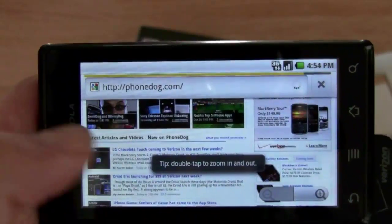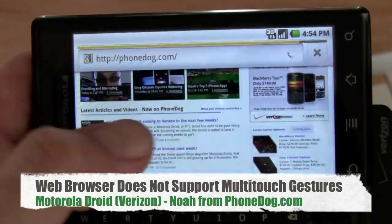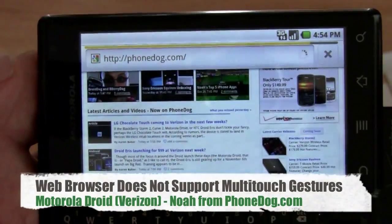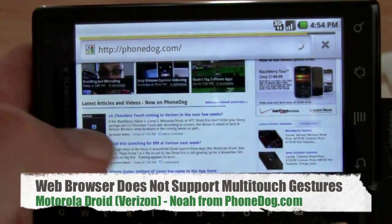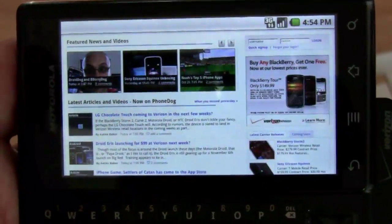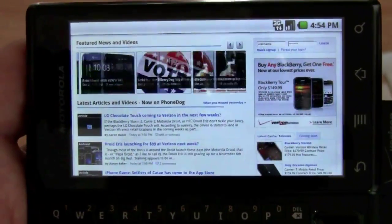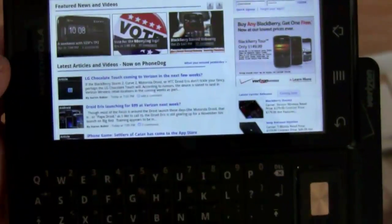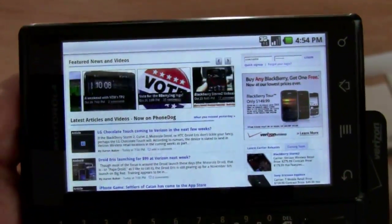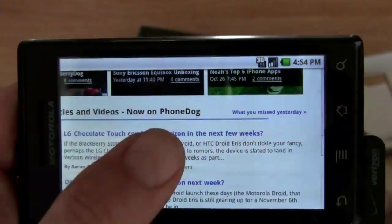The browser, you can see, has double-tap to zoom in and out. So you don't get the multi-touch like you do on the HTC Hero, but you can double tap to zoom in and out. I'm just getting this out of the box, but at the press briefing and on my own, the zooming seems to be faster and smoother than any of the other Android phones I've tried. I've been told that's partially because of Android 2.0, partially because of the processor running the device, and also because there's hardware acceleration for graphics. That combination of things is just speeding things up for sure.